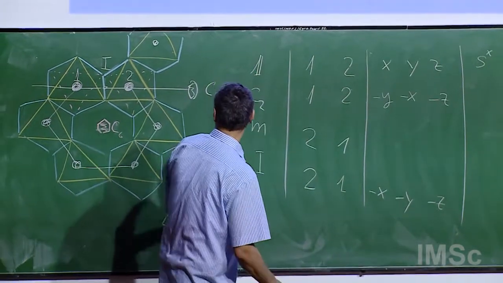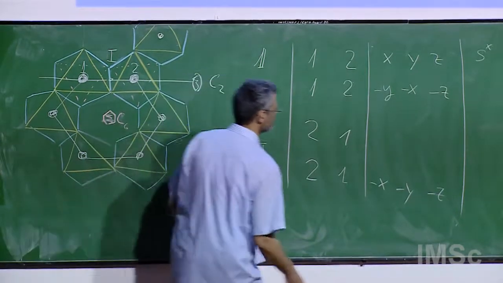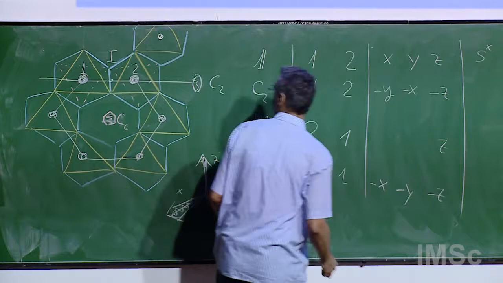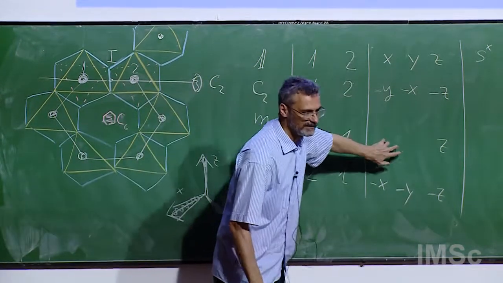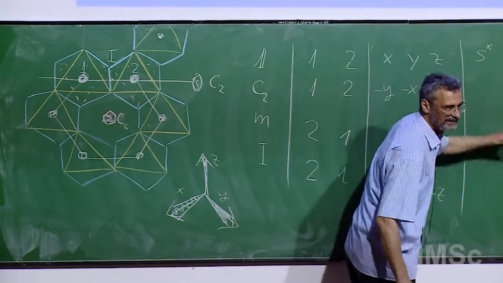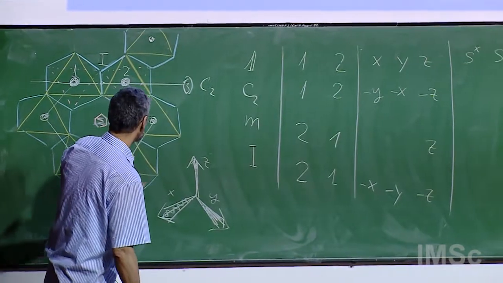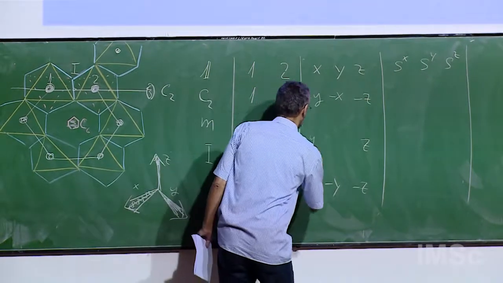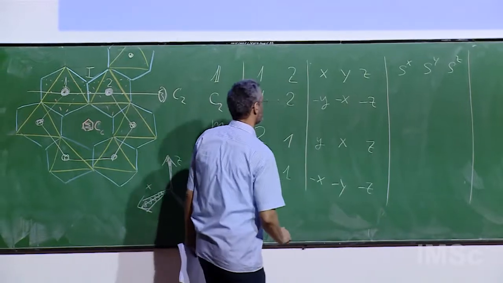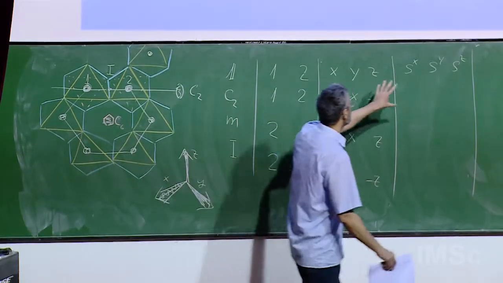A mirror, what does the mirror do? It will leave unchanged the z. And now we need to figure out, I didn't do it at home, I did at home this part. This now, I think the mirror will just change x to y and y to x. Yes, like this.